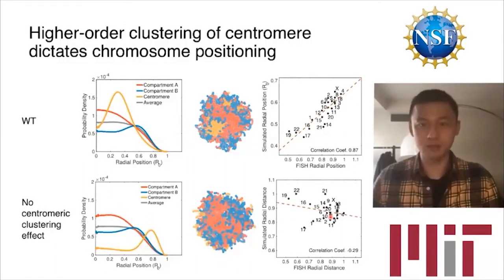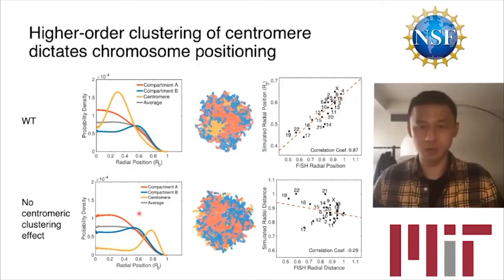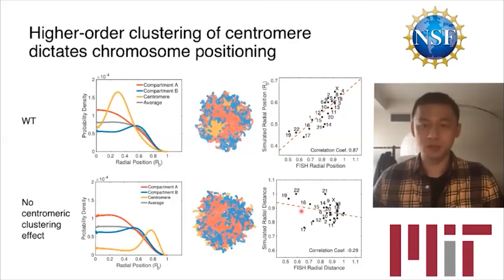And next, we investigated the role of centromeric regions in organizing the genome with a model that abolishes the specific interactions between centromere regions. As you can see, this perturbation has little effect on the radial distribution of AB compartments, but the radial position of chromosomes now becomes poorly correlated with the experimental values, and many of the shorter chromosomes relocate towards the nuclear periphery. This result therefore illustrates that AB compartmentalization alone does not fully determine the localization of individual chromosomes, and the clustering among centromeric regions plays an important role as well.